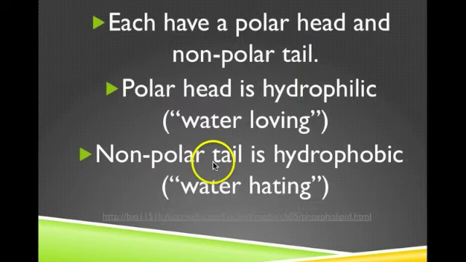Each phospholipid is made up of a polar head and a nonpolar tail. Remember that this has to do with the electrons that are shared between the atoms in the molecule and affects the solubility. Since water is a polar substance, the polar head of the phospholipid is hydrophilic, or water-loving, and the nonpolar tail is hydrophobic, or water-hating.